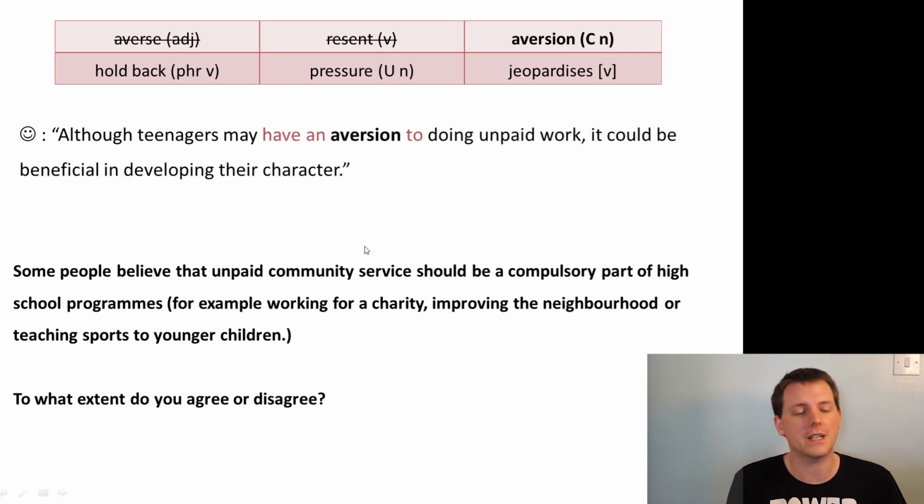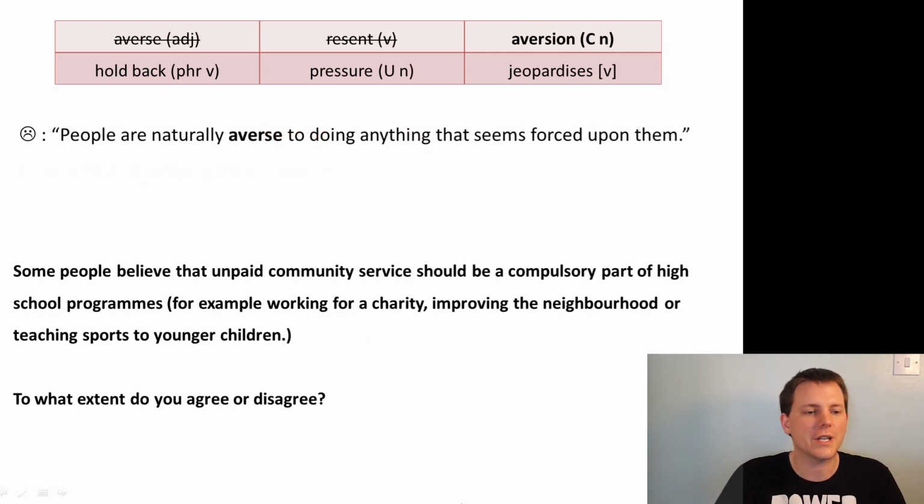Likewise, you can do the same thing with a noun. What's needed for a noun? Well, nouns, they'll need a verb, of course. So what verb should you use with aversion? And of course, nouns can also be like the result, the object of another noun, like teenagers have an aversion. Try doing it again now with the negative sentence that I show you here. So change averse to use aversion.